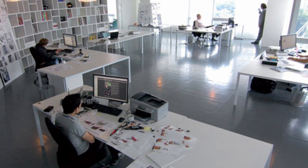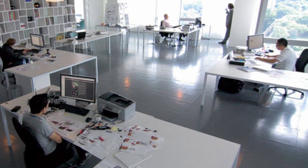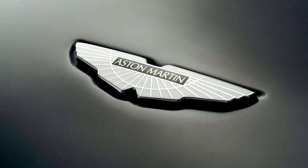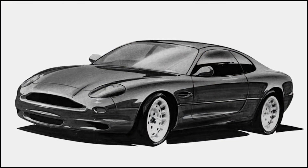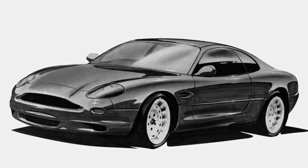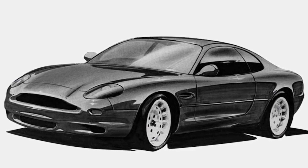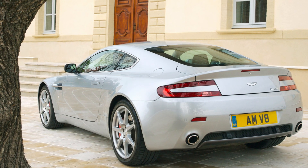Fisker became the head of BMW Design Works in Newbury Park, California in 1999 and remained there until 2001. He then moved to Ford to become design director of Aston Martin, which they had acquired in 1991. He stepped into an odd situation: Ian Callum was design director of Jaguar, also under Ford's control, and had also led the Aston Martin project, overseeing the DB7, Vanquish, V8 Vantage, and DB9. Fisker arrived before work on the latter two finished and took them over, leading to a fair bit of contention between the two regarding who rightly deserves the credit for their designs.